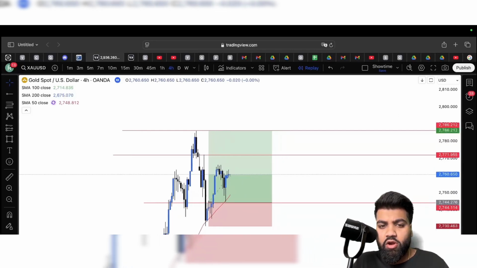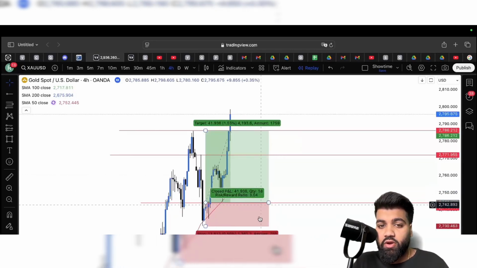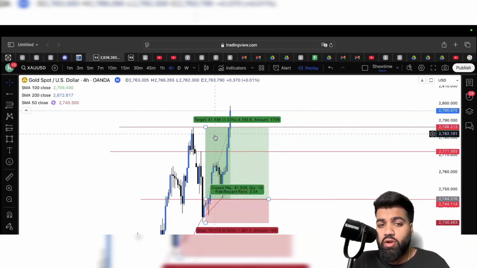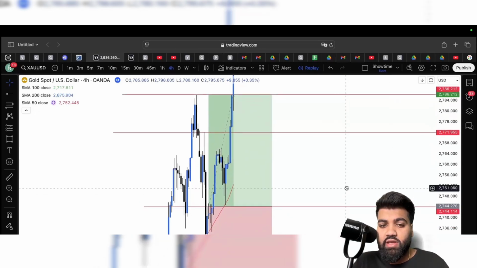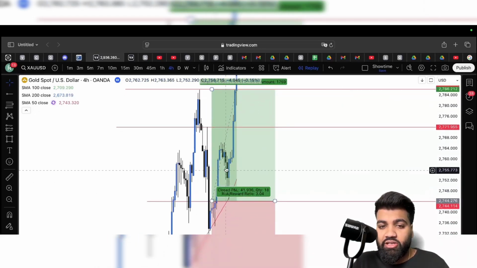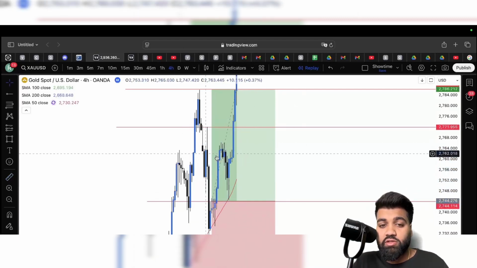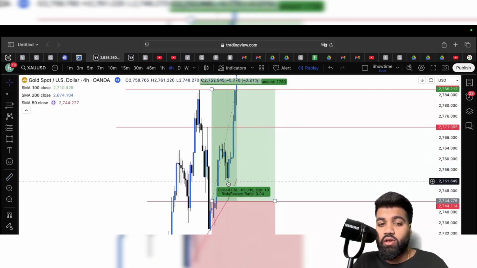Okay, we've been making our way up now. We came back to retest over here, and made our way up to take profit 2 or 1 right over here. 410 pips right over here, 419 pips to be precise. And you can see over here, it went in profit for about 200 pips, which is a lot, and it came back and retraced during New York session.